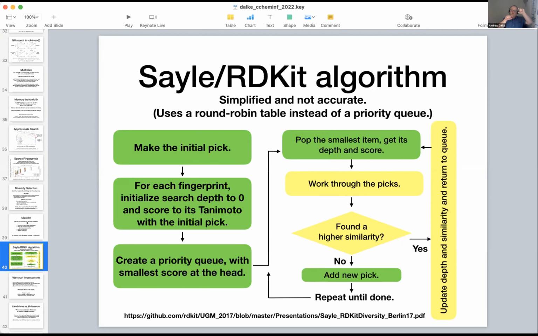It's a priority queue, so the smallest score, the lowest Tanimoto, is always first. Pop that off the queue and compare it to the picks, because you know there's a certain depth inside the picks. Keep on trying the remaining picks until you reach the end. If you reach the end, that's a new pick. Otherwise, whoops, the summation score is too high. Stick it back in, and try again. Keep trying again.